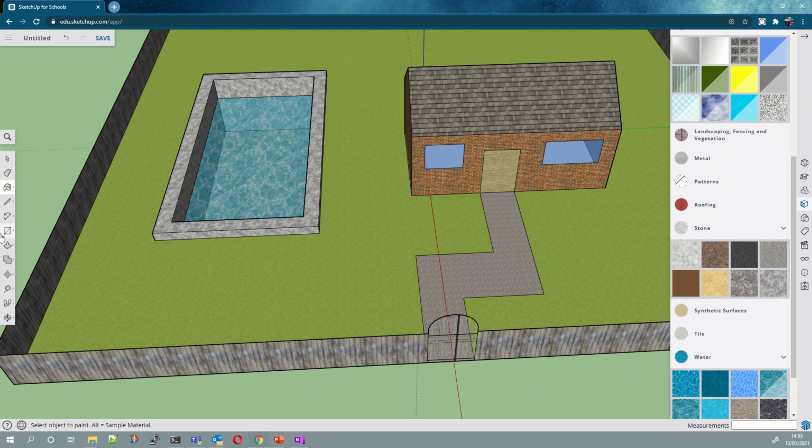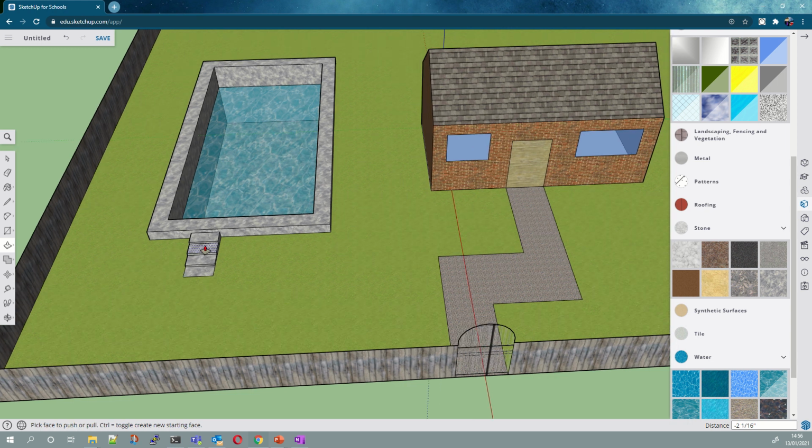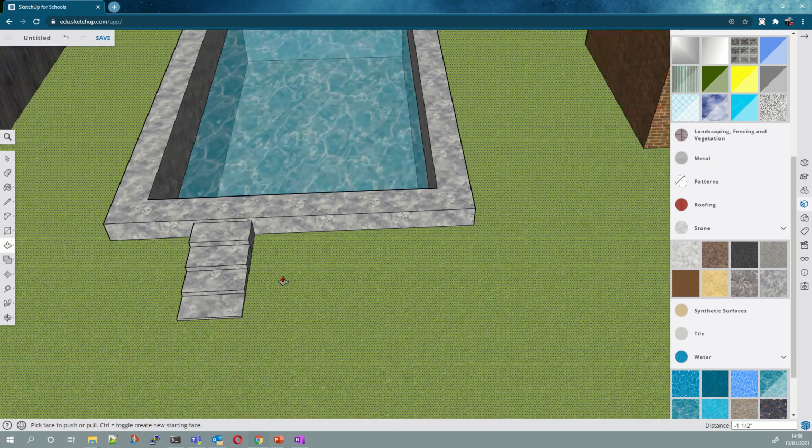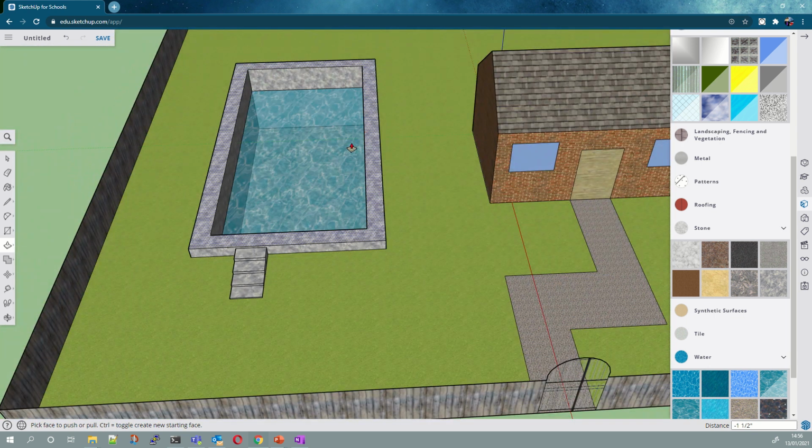your pool. And then you could go and add a few steps. So if I draw a little rectangle out here and colour that into the same type of stone, and then just use the pencil to divide it up into a few different steps. Again, it'll snap to the midpoint each time, which is quite nice, help keep it even. And then use the pull tool and pull each one up a bit, a little bit less, a little bit less. It's not quite even. Might be easier if I zoom in a little bit. But then you can make some steps up to the side of the pool as well. You could put a fence around it, you can do funny shaped pools, and that's how you use SketchUp.